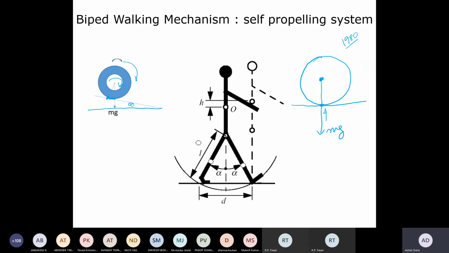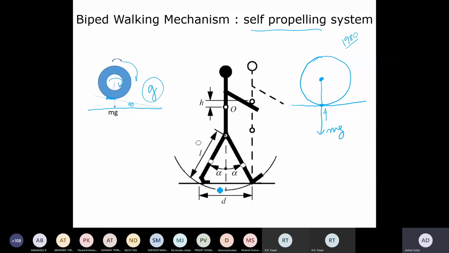Where is the energy coming from? The energy is gravitational energy. So if we can make a system which is going to harness gravitational energy and design it like a wheel, then it can move without any energy. Such robots are called self-propelling systems, biped robots, passive robots. They mean the same thing. So the earliest robots were these passive robots, and they moved forward. They were designed like a wheel.